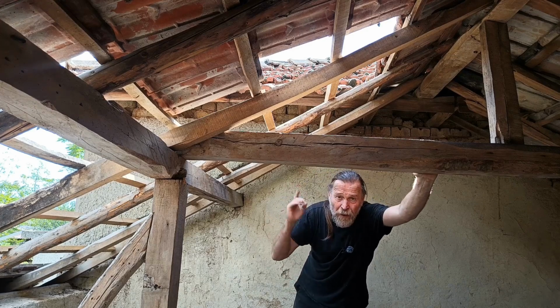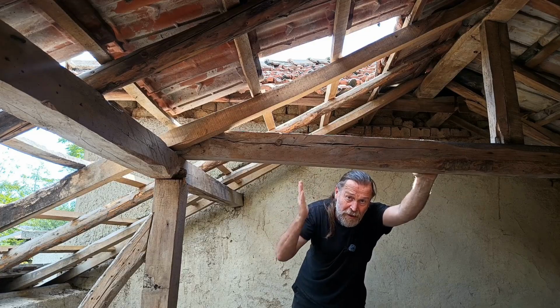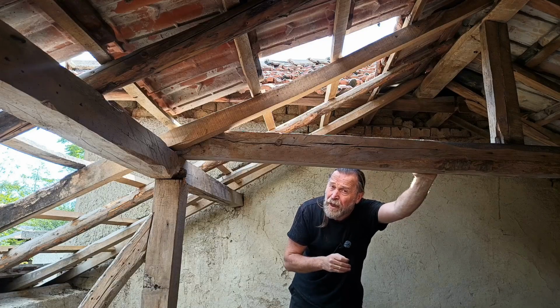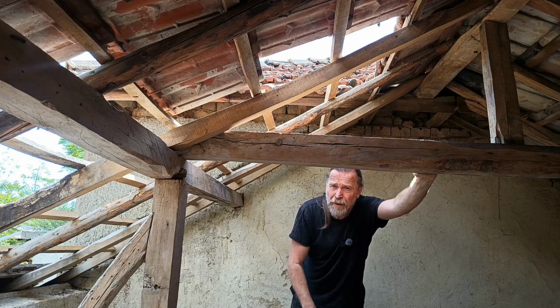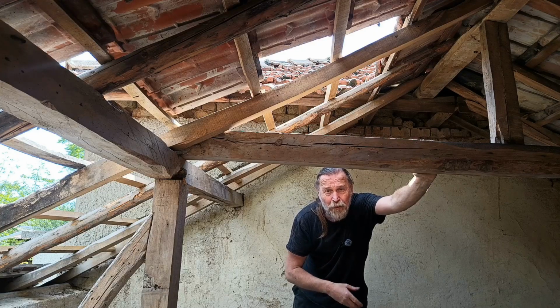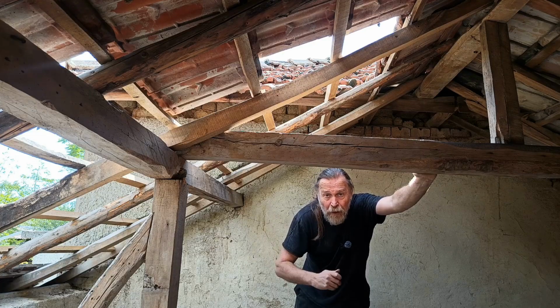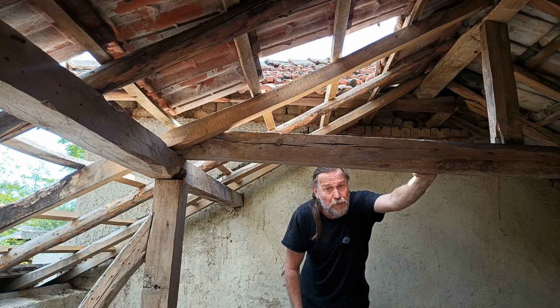Well, that's the battens replaced. They're measured out so they're the right distance apart. They've been leveled with the spirit level. All I have to do now is clean up the tiles and put them back on the roof. Obviously, it's going to be easier to lay the tiles on from outside. So I'll be outside on the roof, and I'll get Max up here, passing the tiles through until we've got no more space to pass any tiles. Hopefully, that should take care of it.